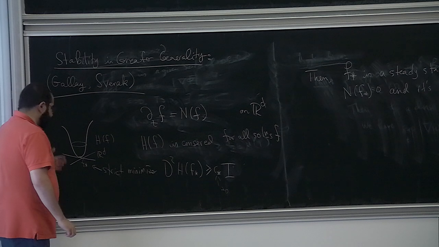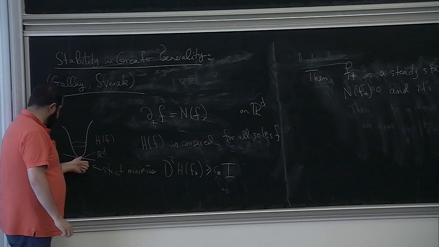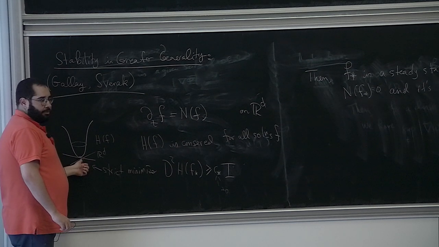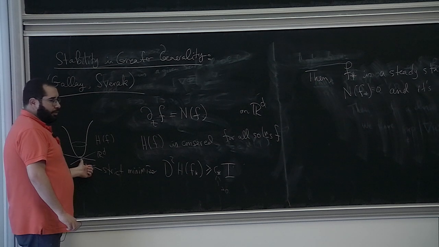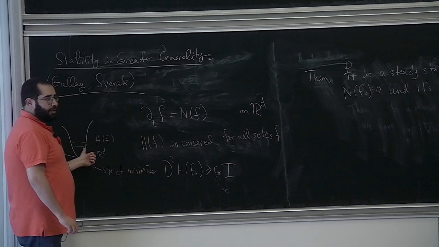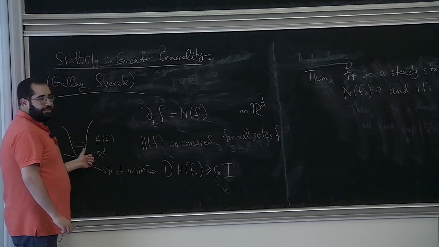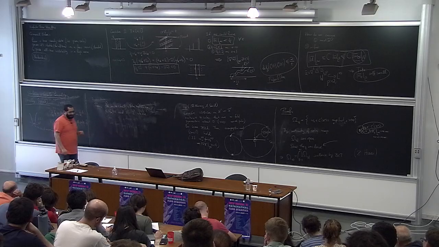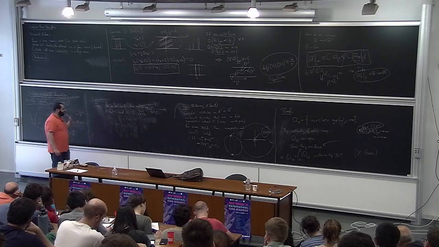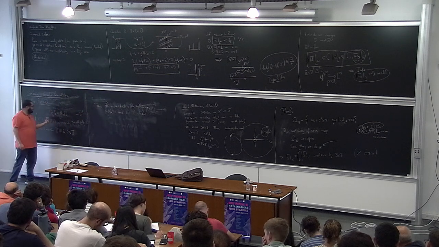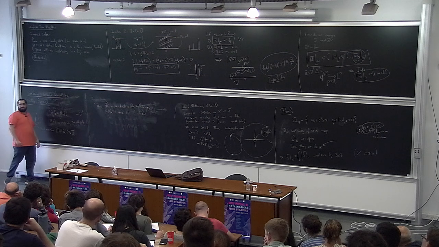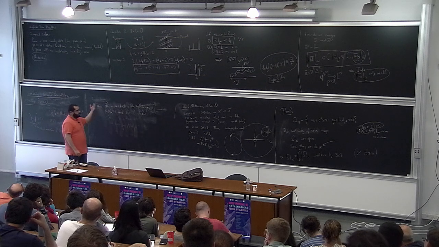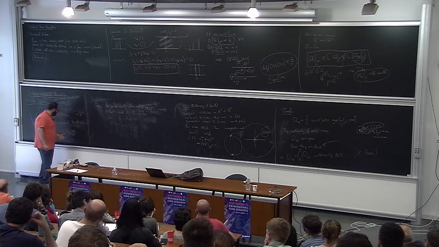It's kind of clear once you look at the picture. If H is conserved, there's nowhere you can go, right? F star can't go anywhere. Otherwise, the energy, the H would increase, and H is conserved. Does that make sense? It's kind of obvious, but it's strange, because what does the conserved quantity have to do with the nonlinearity? It's a statement that has to do with the nonlinearity, but it has more to do with the conserved quantity.